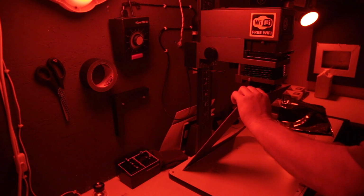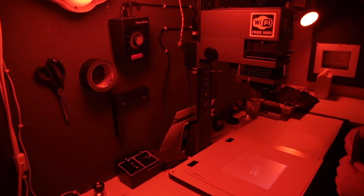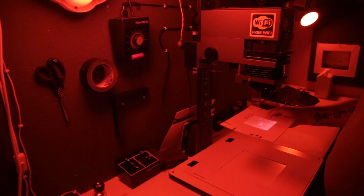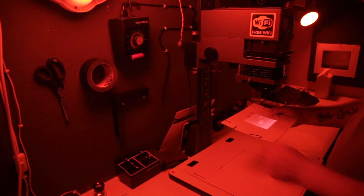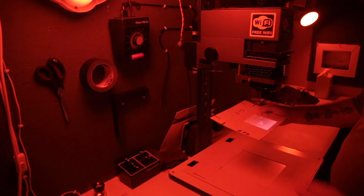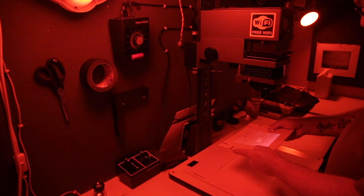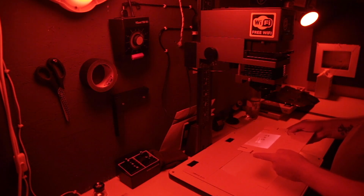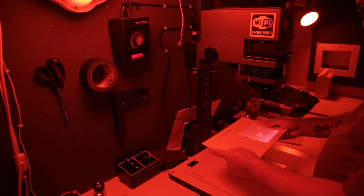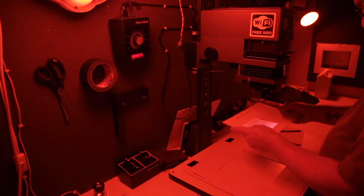So we go the same again, put the paper in, make sure it's straight. 5 seconds. And I'm going to use the card this time. Just going to burn the bottom of that sea in just for a couple of extra seconds. So here we go. 1, 2, 3. And the same again with the top of the sky this time. I think last time was 5 seconds or so, so we're not going to do it as long as that. 1, 2, 3. That should be about enough. One more sweep across and done.